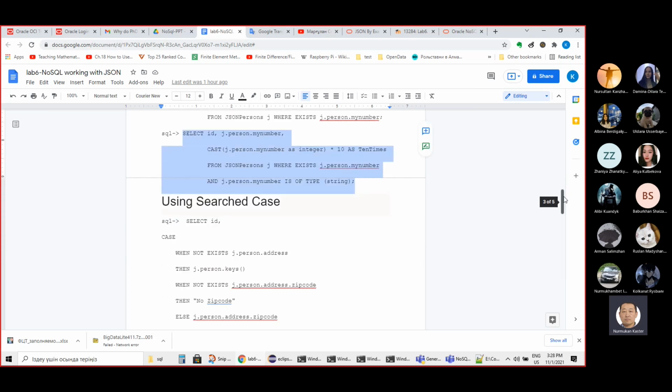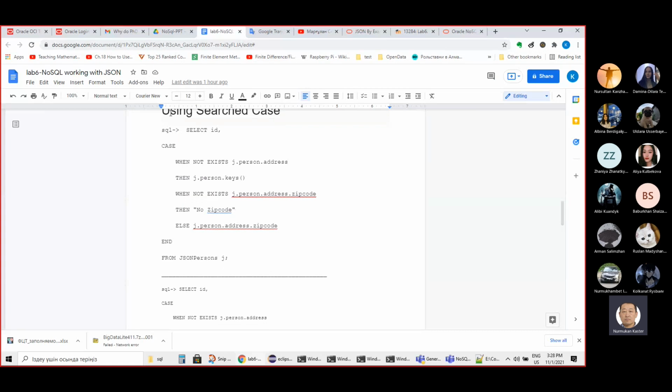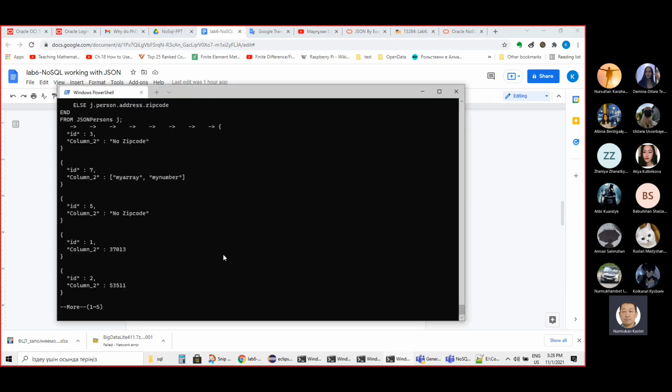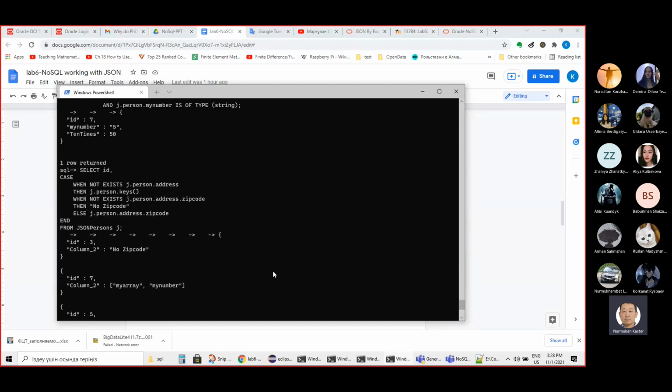Now it's another kind of example. Let's quickly demonstrate it using the cast. What it does here is try to show you the ID, but when the address doesn't exist, then the person's case will show up.